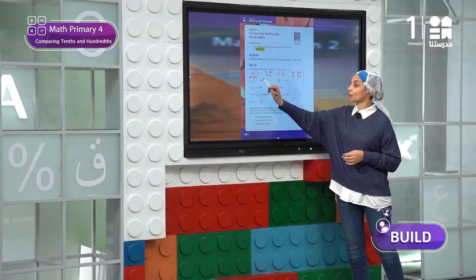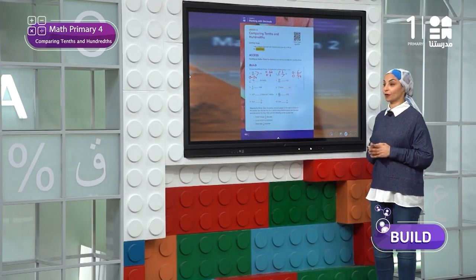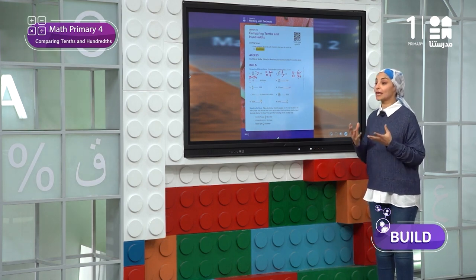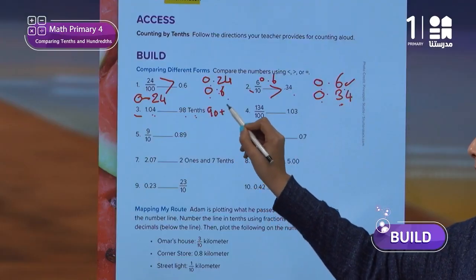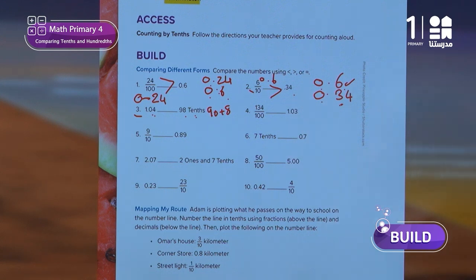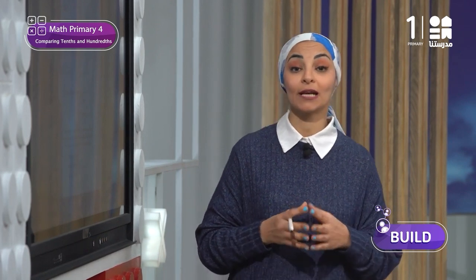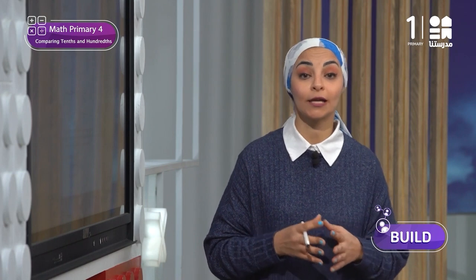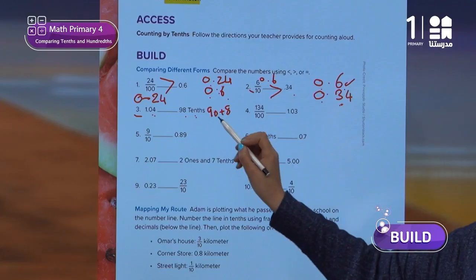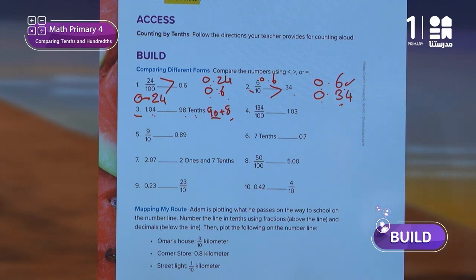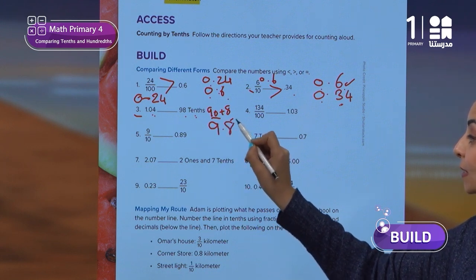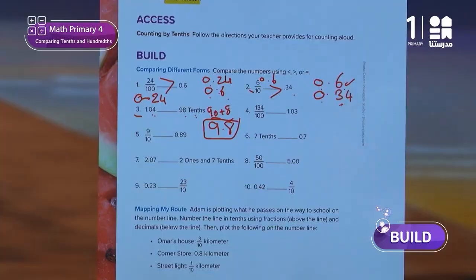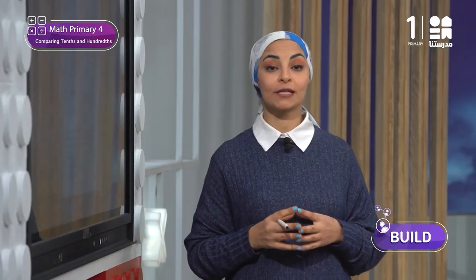مش احنا اتفقنا إن لازم نكتبهم الاتنين the same form in standard form. طيب هكتبها إزاي؟ مش 98 tenths هي نفسها 90 plus 8? 98 يعني 90 plus 8, right? طيب مش احنا متفقين إن every one whole consists of 10 tenths؟ ده معناه إن 9 tenths equals what? Equal 9 ones. طيب يبقى 90 plus 8 equals 9 ones and 8 tenths. يعني ممكن أكتبها 9 ones and 8 tenths يعني 9.8.